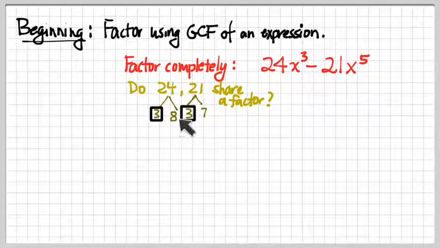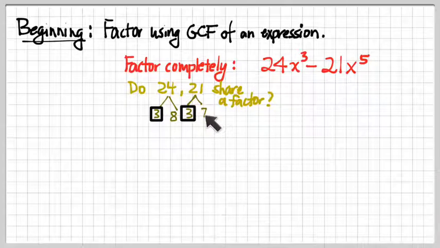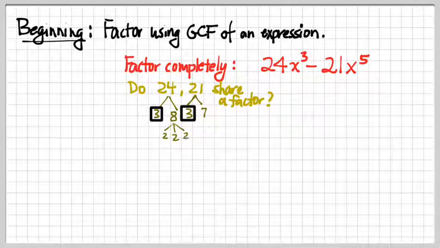And to figure out whether they share something else, let's look at the other factors that we broke apart these numbers into. Do 8 and 7 share a factor? They don't share a factor. One is odd and the other is even, so they don't share a 2. But 7 has no other factors besides itself and 1. 8, if we were to break it apart, is only made up of 2's. And since all my 2's here are prime and my 7 is prime, that means since they don't share anything in common, that we must be done. So the greatest common factor of 24 and 21 is what? 3. Awesome.